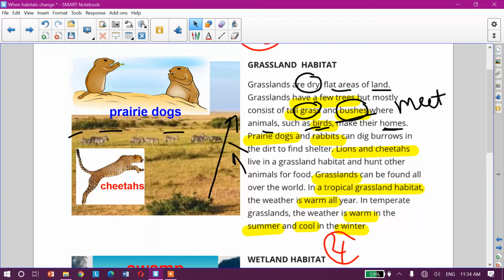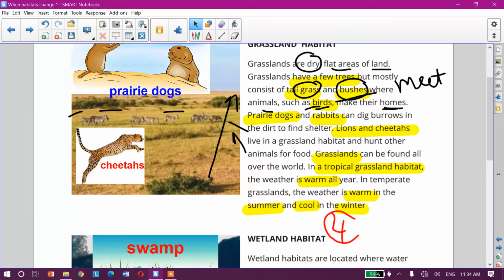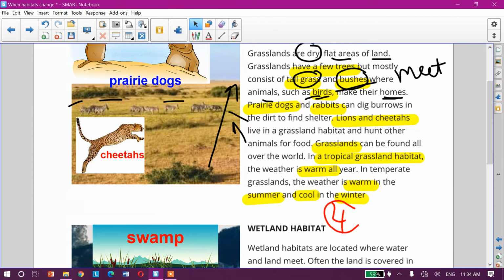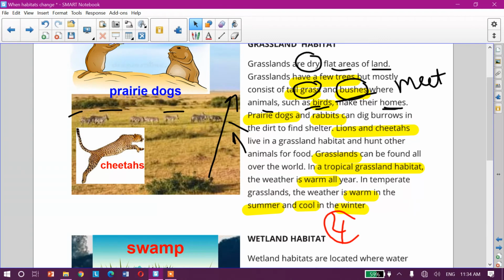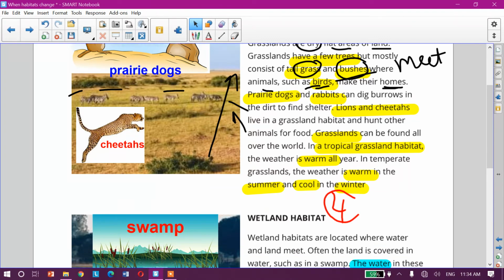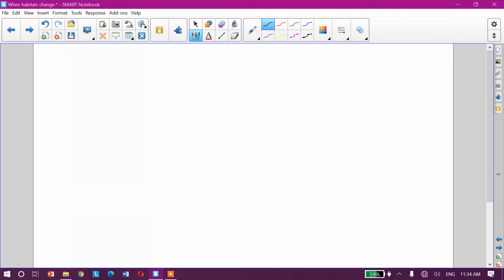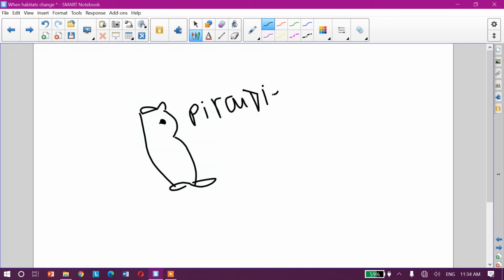Prairie dogs, this is the shape of prairie dogs. And those are rabbits. Rabbits, similar to this animal, can dig. What's the meaning of dig? This prairie dog here digs what?